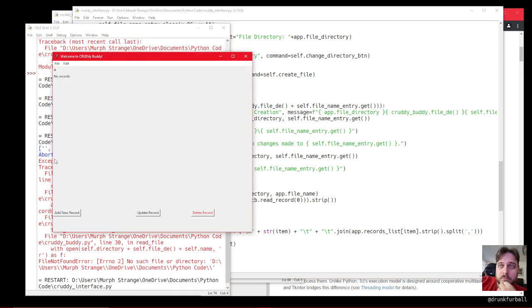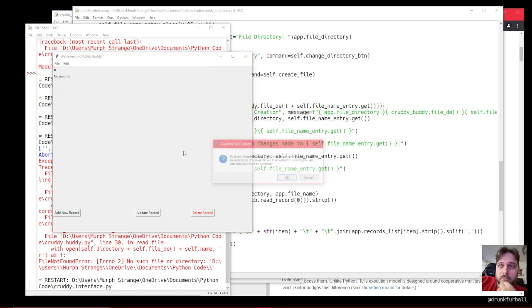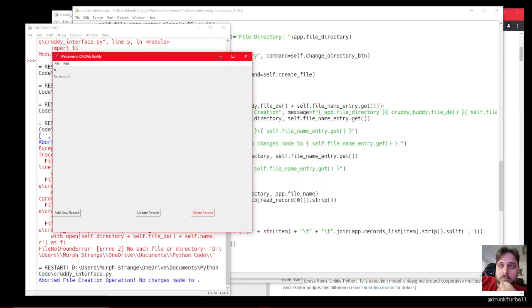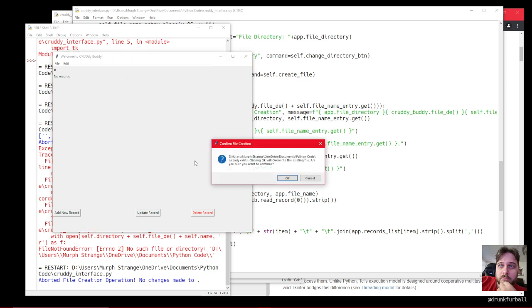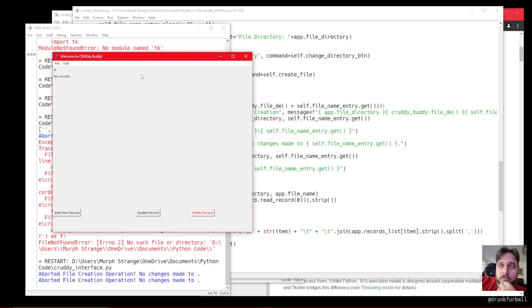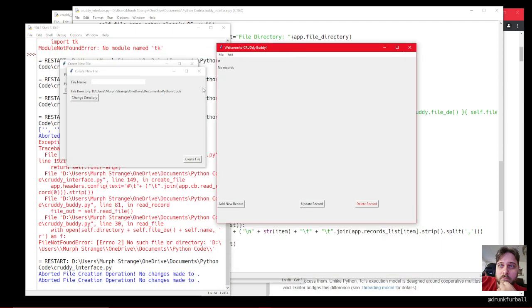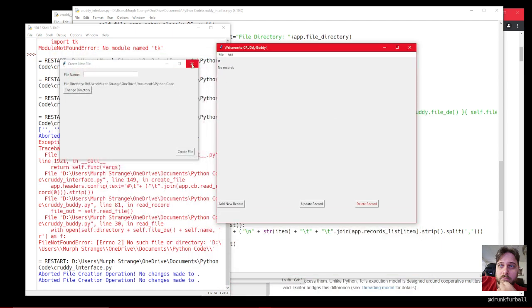So let's try this again. New, create file, cancel. Okay. File. Aha, so it's not closing those.